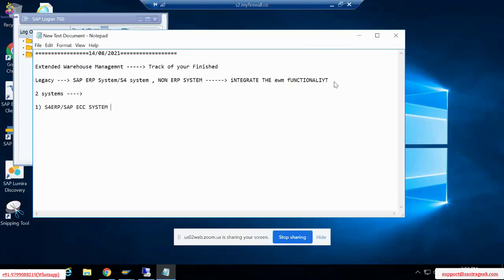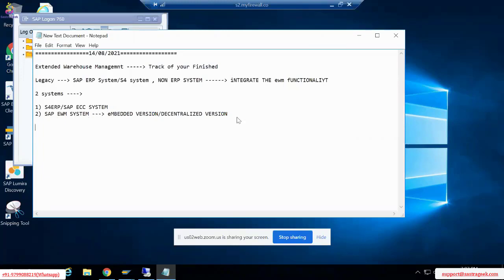And the second one would be your SAP EWM system, whether it could be the embedded version or the decentralized version. It could be any of these two versions we would be integrating with the standard SAP systems, because it is a product of SAP. Now, why do you need to integrate it?